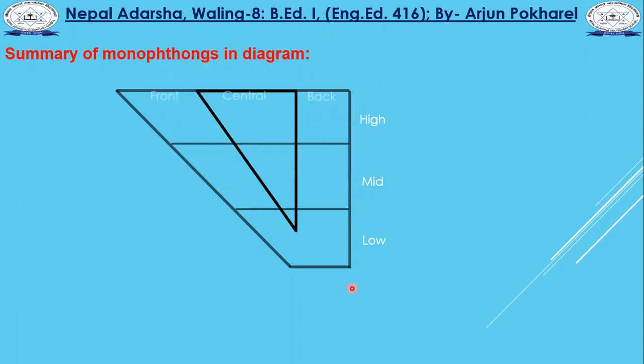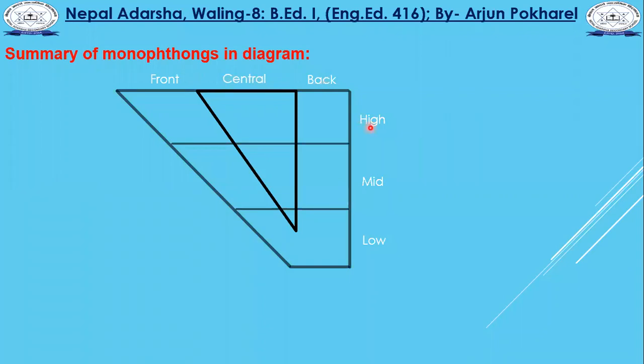Now, this part here is the back part of the tongue. High back, high central, for example high front. We have got this type of classification, and here you write back vowel, here you write central vowel. This is a central position, a part of the tongue. Central part, back part, or front part.